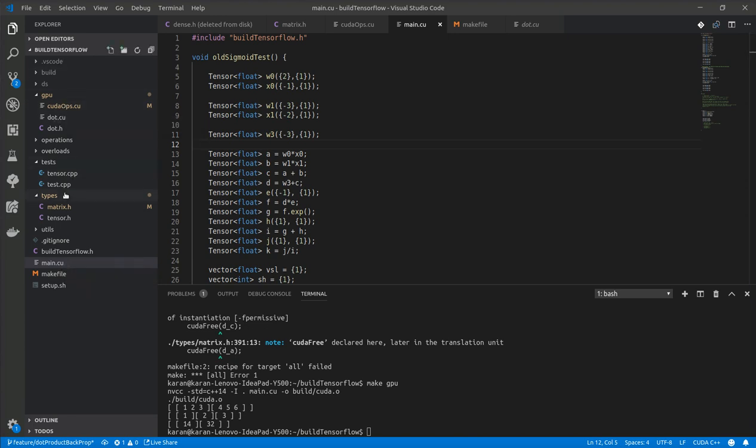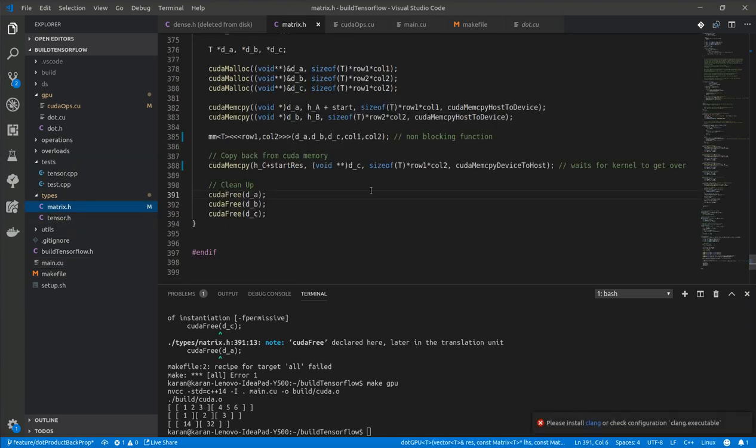But I'm having trouble linking separate code, so I just put it in the matrix.h, compiled it, and renamed the main.cu to main.cpp. I'll try to compile and link the .cu and the .cpp file separately, but that's still going to be a problem.